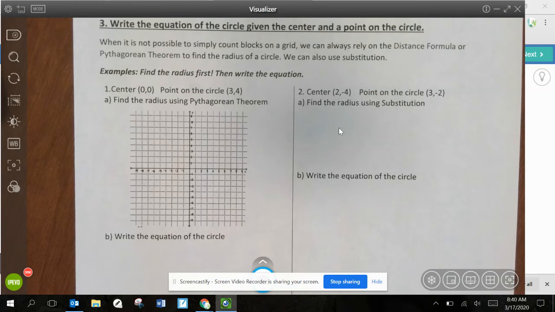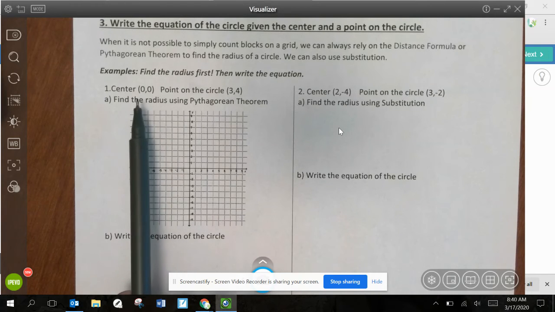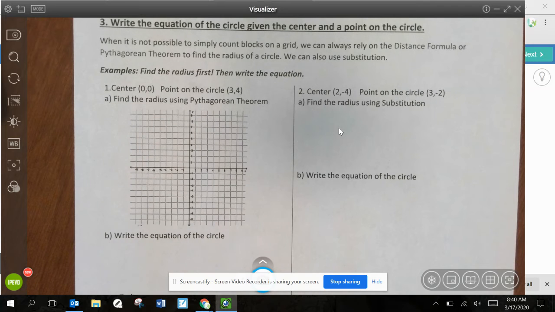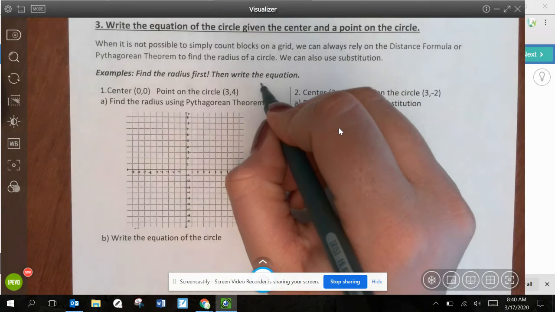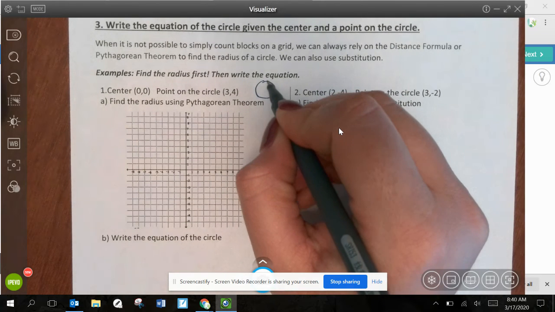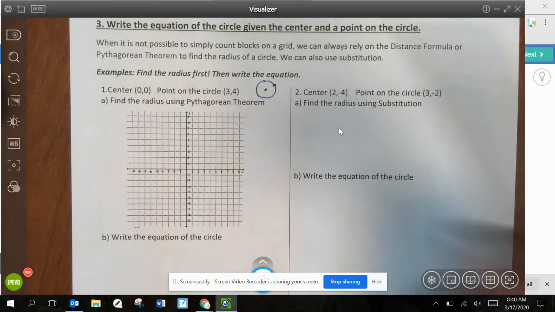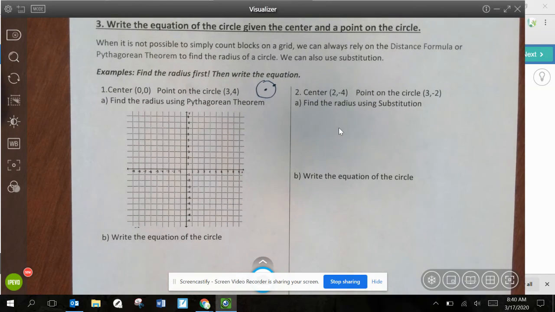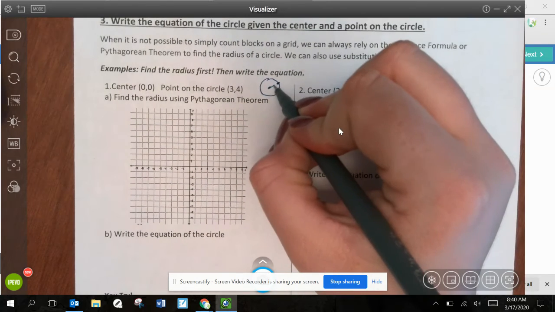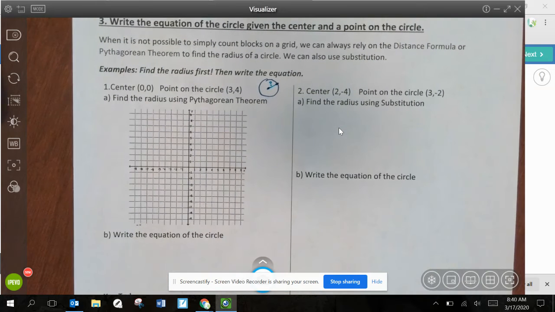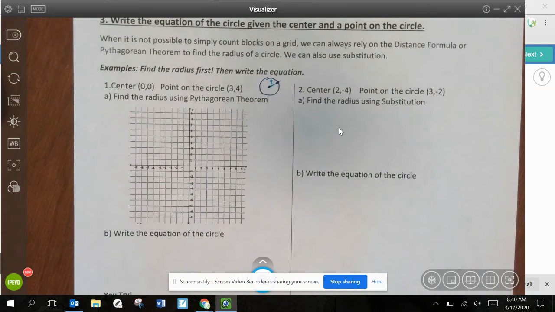And so in this video, we're going to talk about how to find the equation for a circle, and we're going to do it using Pythagorean theorem, okay? Because what we know right now is there's a circle, and I know the center, and I know a point on the circle. What I don't know is the distance between those two. I don't know the radius, right? That is what I'm looking for.